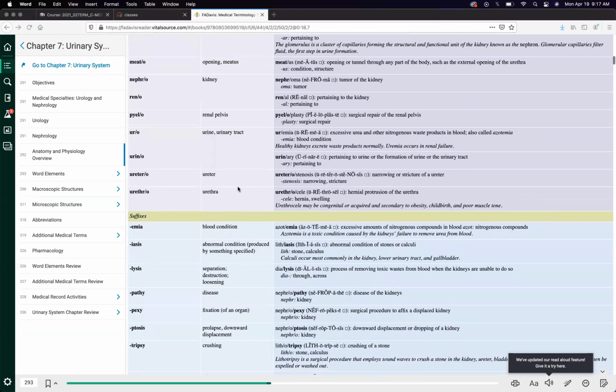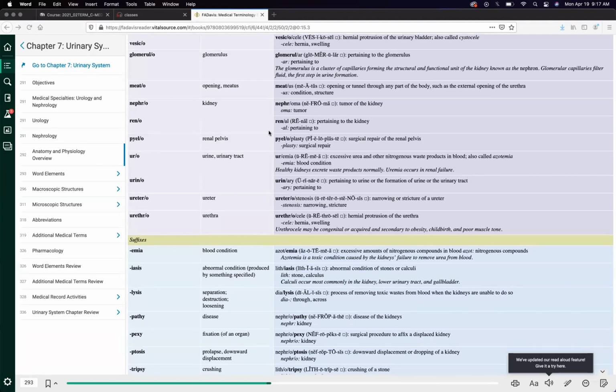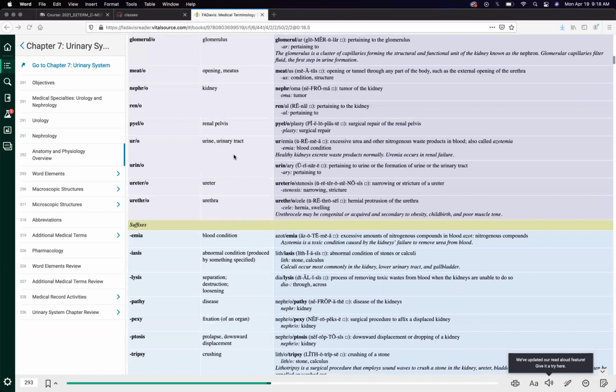So if you got an inflammation or infection here in this area, right? That's a renal pelvis problem. And we will call that pyelo. So I could repair that area in pyeloplasty. So if I have pyelitis, I have inflammation or infection of my renal pelvis, and that's a serious thing because it's in the star of that system there, the kidney.